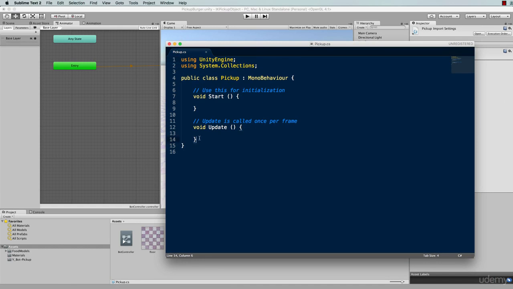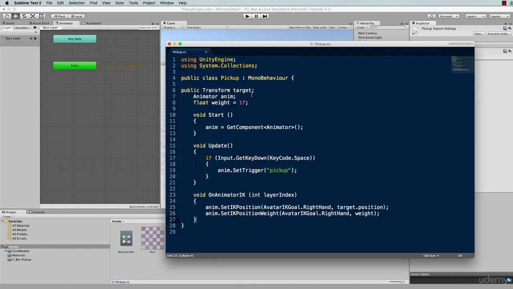Okay, so we're going to replace the middle part of this function with this code here. This is pretty similar to the code that we first created when we looked at inverse kinematics, moving the hand around with the sphere. It's got a target location, which we will set to be the muffin. Then we use the OnAnimatorIK to set the IK position for the right hand and also the weight. You'll notice the weight is set to 1, so it's going to fully blend in the hand's location, looking at the target or pointing at the target. And the set trigger for pickup happens when the space bar is selected.